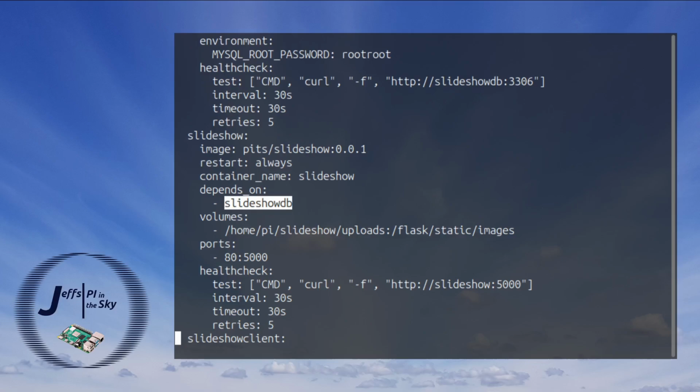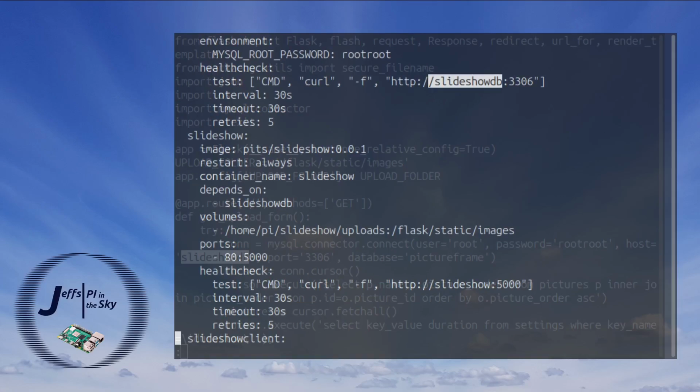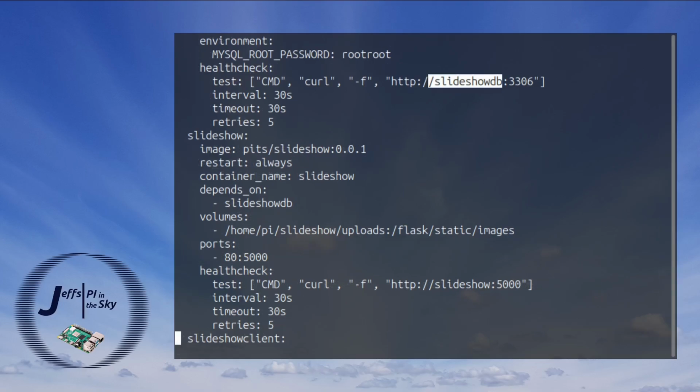Just as an example, the Slideshow container has got a depends on clause on Slideshow database, so it can access the database. However, internally in the configuration file, where it has to specify the host name of the database, it can just access it as Slideshow DB, since that's the name of the container. So this makes linking all of the containers really, really simple.